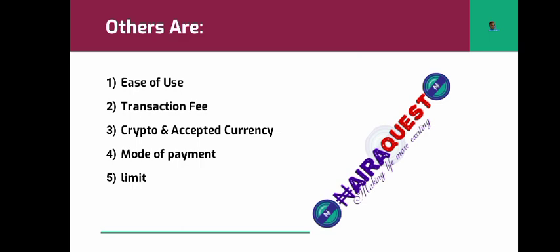You also look at the limits of transactions you can make. As a VIP0 on Binance, you can withdraw up to 100 Bitcoin. When you upgrade your level, you can have more than that. So when you are dealing with a cryptocurrency exchange, know their limits. For example, Luno offers limits when you're on level 1: a deposit limit of 200,000 and a withdrawal limit of 200,000. As soon as your limit is up, your account will be locked until you provide the necessary documents to upgrade to the next level.